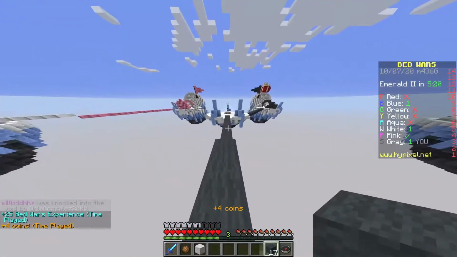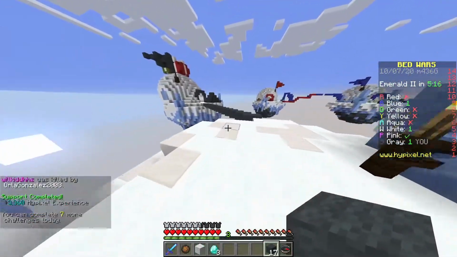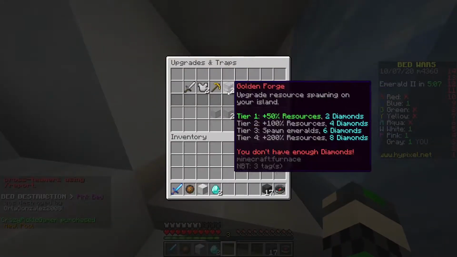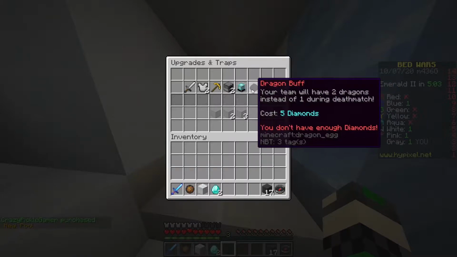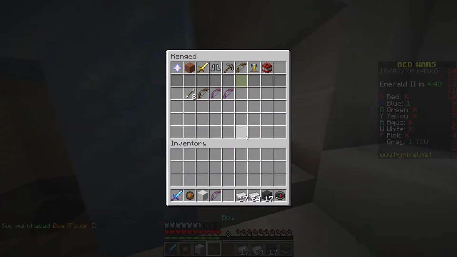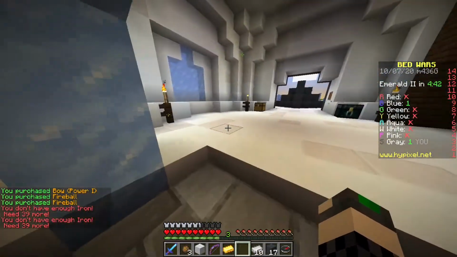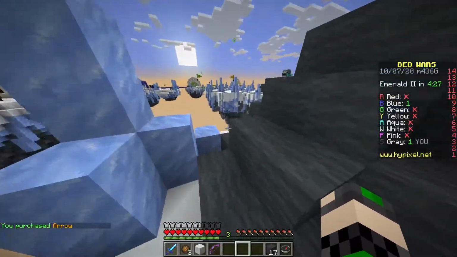I don't know how our bed got destroyed though. I am honestly really confused. I'm going to do healing here because that's going to be good. And then trap. We don't really need those now. Haste, so we can get better hits on people. We're going to go for a power one bow. And a bunch of fireballs. That should get me 8 arrows right there. I have literally no idea.